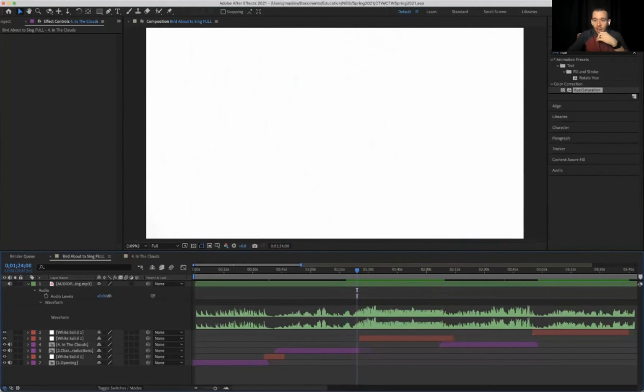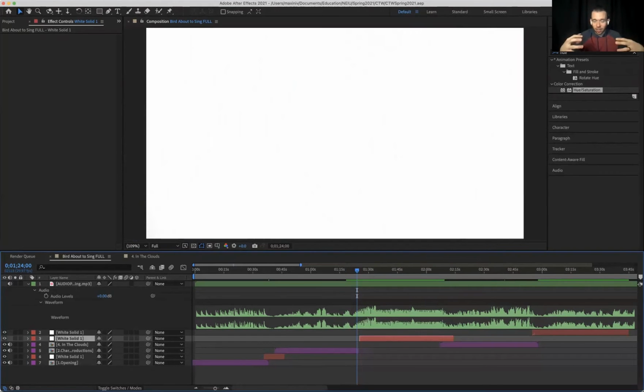So now you can see I've already started working on the next aspect here, right? What I'm doing is I'm gonna leave this layer, which is a white solid, that's gonna be our paper throughout this entire thing, okay? I'm gonna end up masking it so it looks like this is the edge of a story that's happening. So we're gonna frame the story inside this little mask, okay? And that's going to be the edge of where we're going when we're making it look like a piece of paper. So we can separate these worlds out.